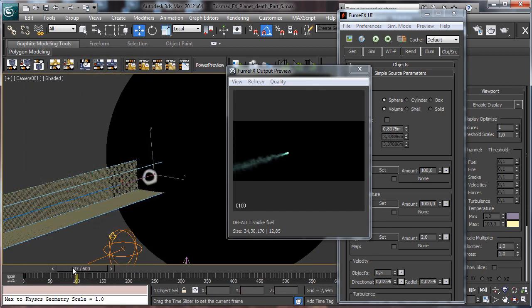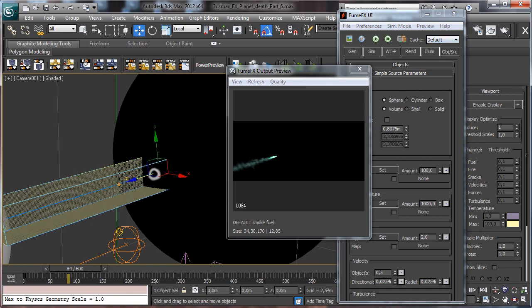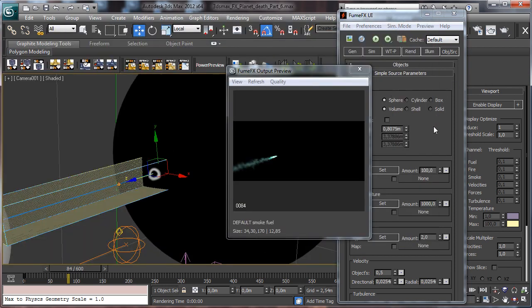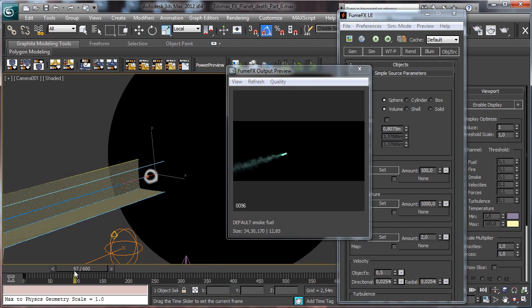Okay, let's check this frame. It is better, and we can have something like a boom effect when it collides over the surface there.